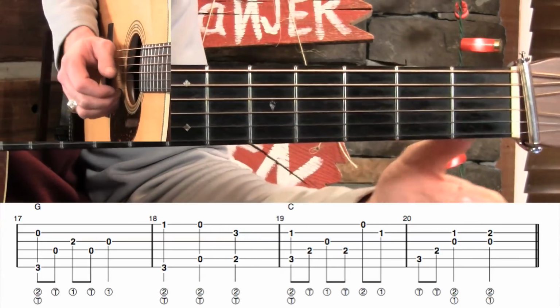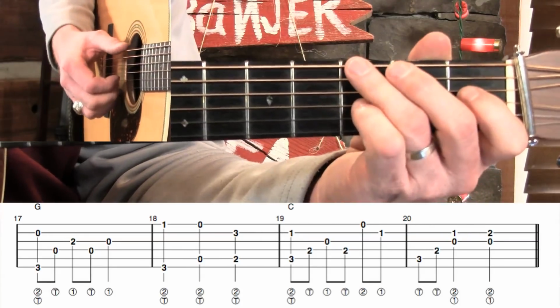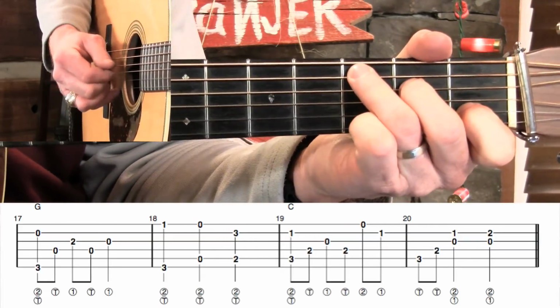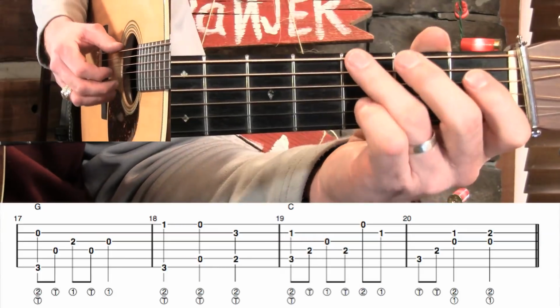I love that measure 18. The melody is coming down, and we're going to take the bass note and walk it up to the C chord. And then we have part of that intro lick. So this whole line.